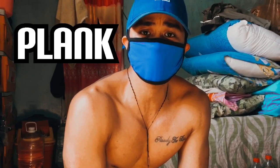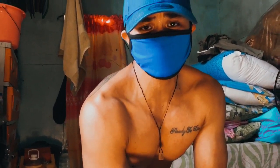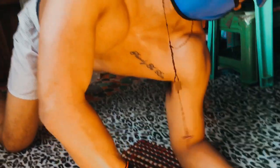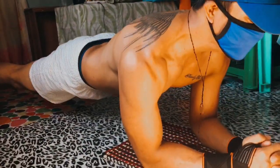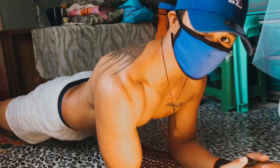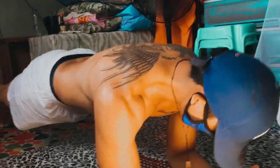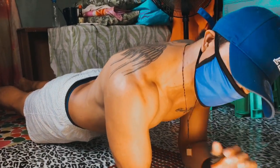Exercise is the planks. Planks is for bicep and tricep. Simple lang to. Parang talaga magpa-plank lang tayo. And gagawin natin to in 60 seconds. Plank, 60 seconds. Lahat ng muscle natin is pinapalakas na ito. The abdominal, halos lahat po. Okay. Gagawin natin to in 60 seconds.